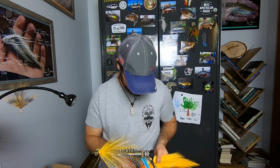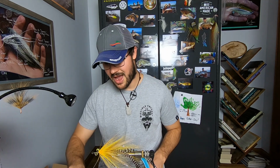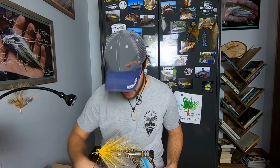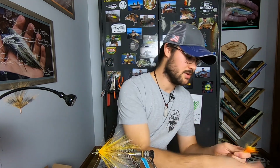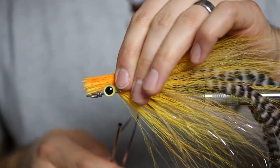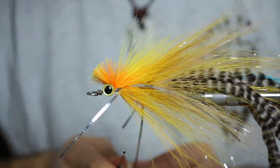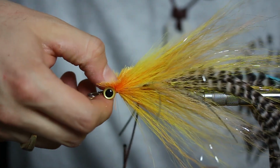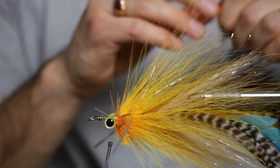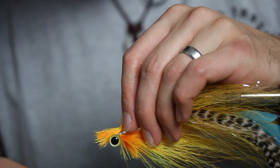So let's do that. Gonna grab that lower hair where it's really gonna be responsive. I'm gonna stack it top and bottom. I would treat it like you would tie a deer head and collar. But we're gonna keep these butts in there. Suck them down, suck them down. I'm gonna shove my thumb into it and get a little messy with it because I can. Really let that flare. Take another stack. Put this one on the bottom. Try to keep your butts at the exact same length if you can.